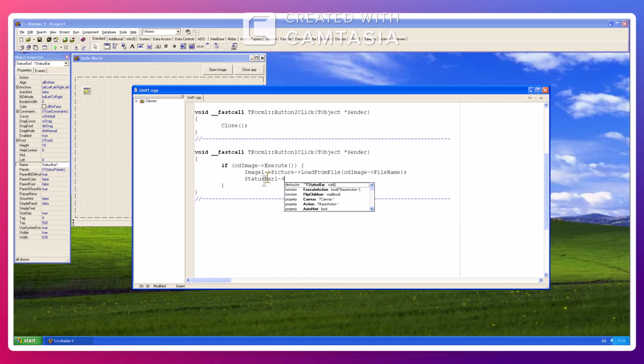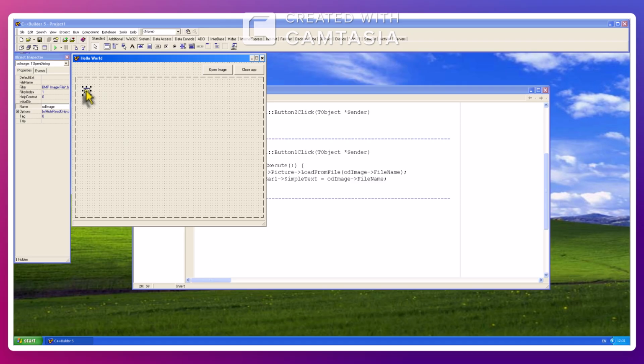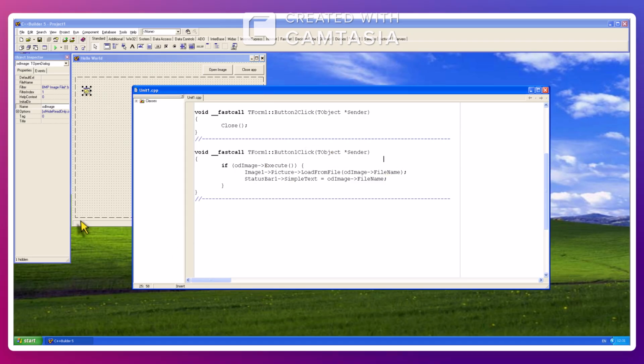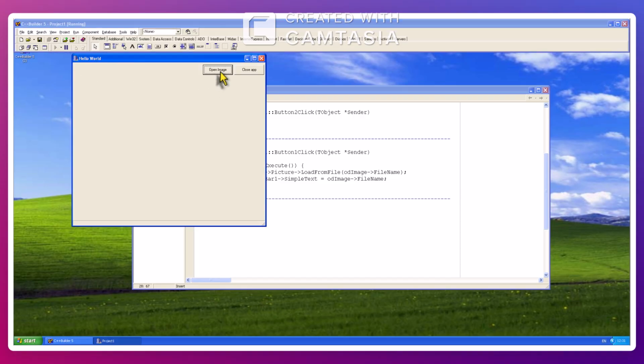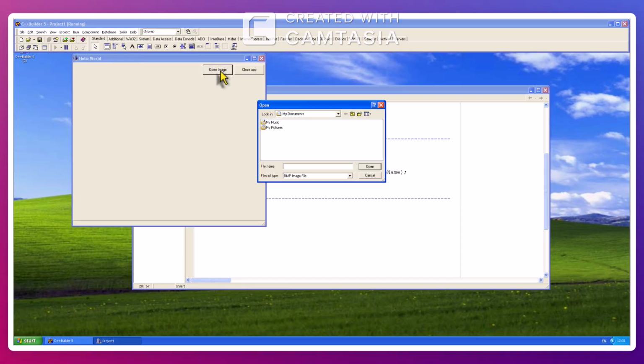So StatusBar arrow, let's select the property SimpleText equals ODImage FileName, because this is the ODImage component, so that open dialog will return the file name, and we want to display the file name at the bottom. So that should be it. Let's save it, let's run it, and let's try to open some image. Open Image, yes, we see we can open some images.